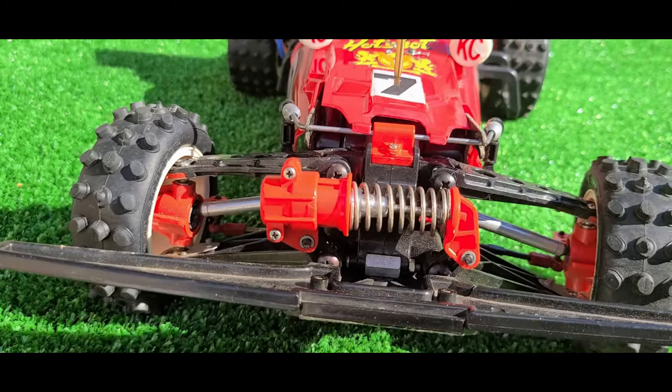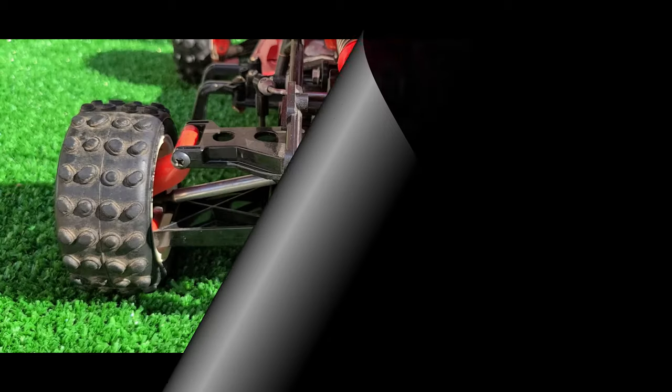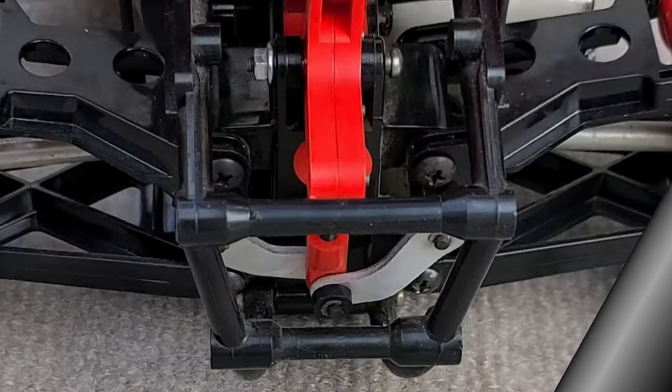The front shock mounted directly to the lower control arm. And the rear utilized this amazing feat of Tamiya over-engineering once again. The one end attached to the chassis, while the other end went through a series of levers to finally end up connecting itself to the rear lower control arm.